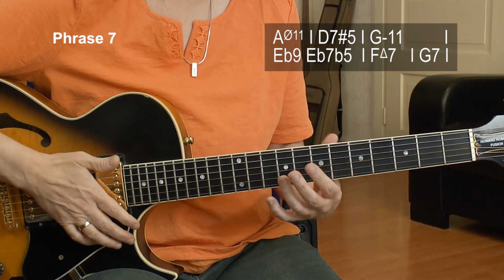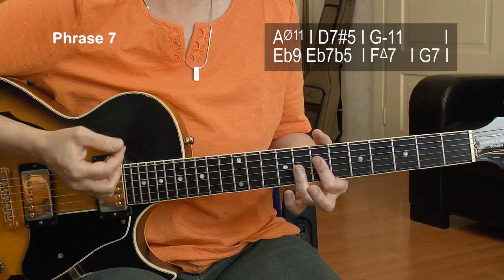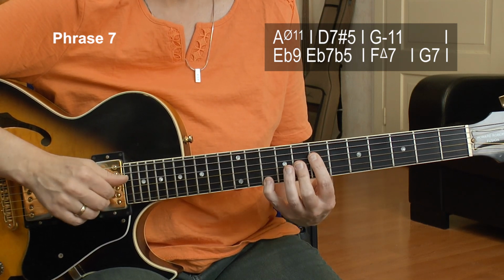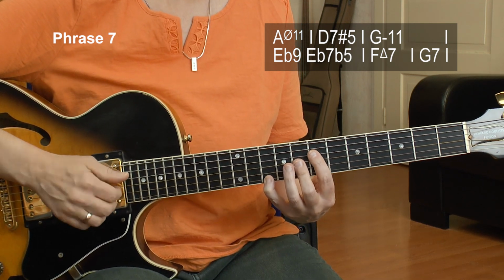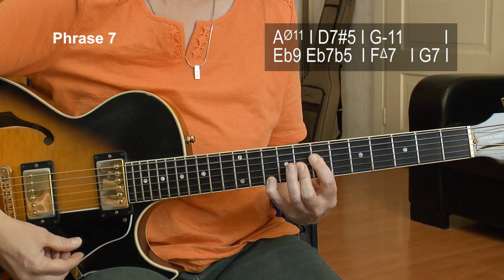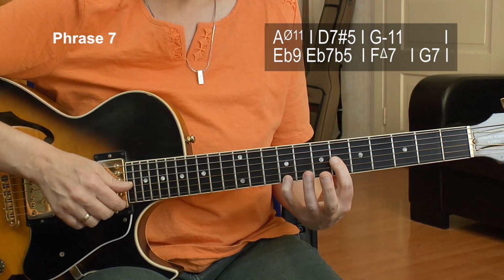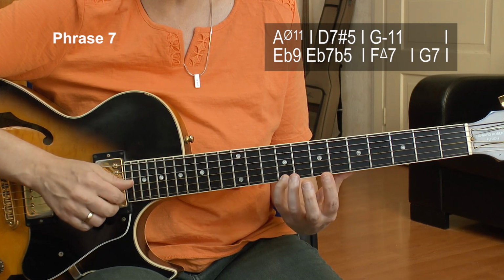The E, and now we went up to A half diminished. We do that now too, but we play A half diminished 11, which means we need the D on top. So that's 7, 8, 8, and 10. And of course we play the A string too, so we strum through all 5 strings. Then I stop them, and then I play octaves. That's the D flat octave, D flat on the 6th of the G and on the 9th of the E.